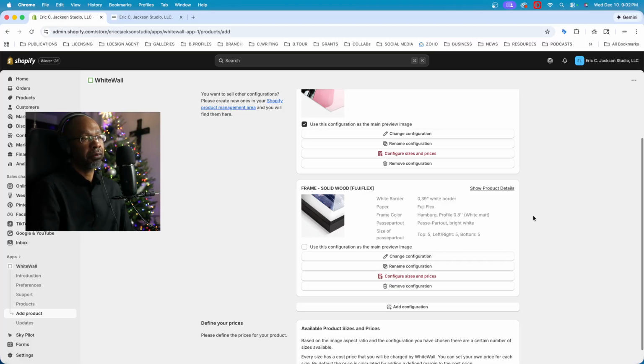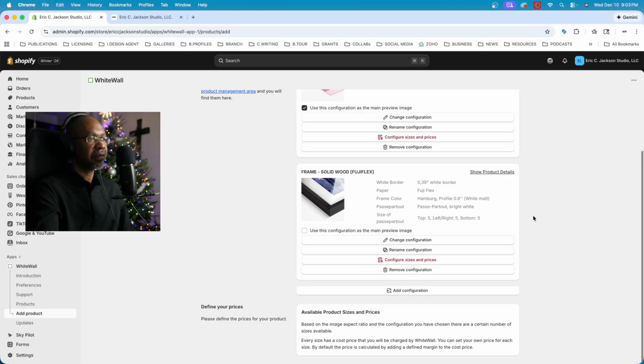But you can also have requests come in from certain clients that say they want a type of paper that is not as reflective or that's matte. You can totally do that. Whether it's a one-off order or you add it permanently to your inventory, totally up to you. But for me, this is definitely what I'm doing.